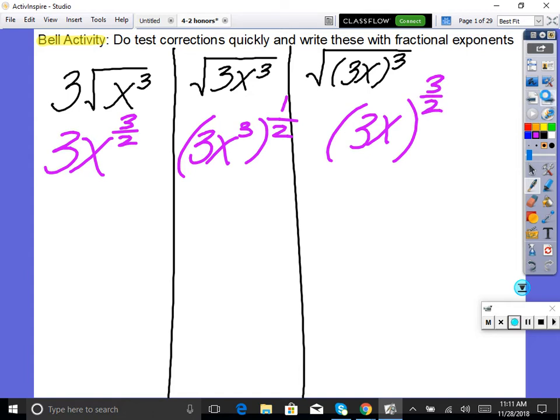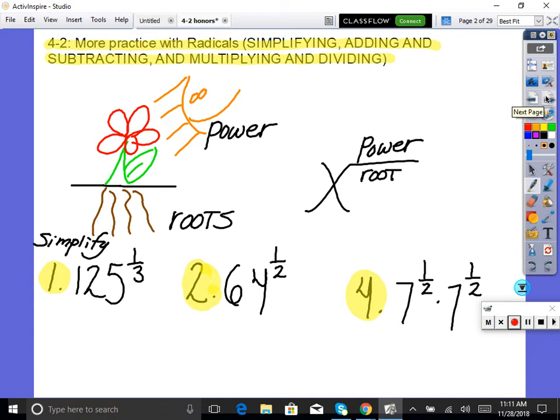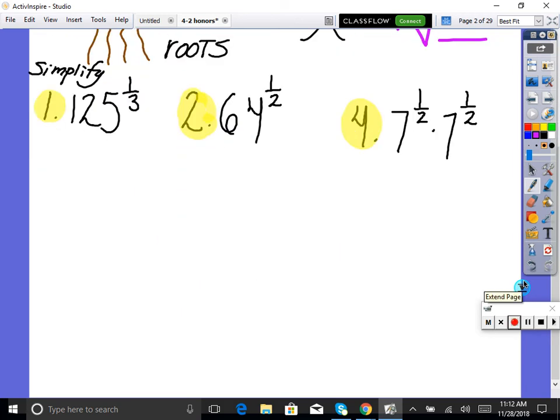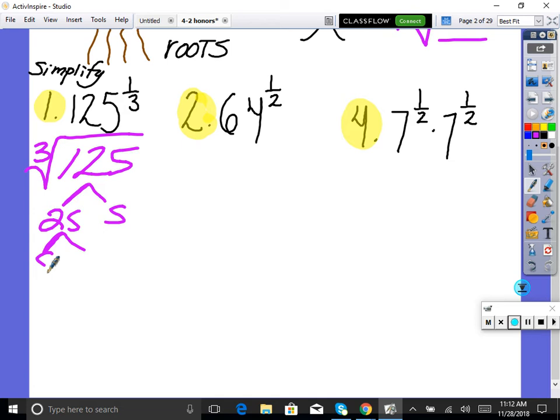So remember last time we learned if you have fractional exponents, it's the same thing as a radical, right? Something to a power. So looking at these, if it says simplify, we're going to use whatever method necessary to make our life easier. So look at number 1. It says simplify. If you're not using a calculator, you would say, well, that's the same thing as the cube root of 125. Then that's 25 times 5. 25 breaks down into 5 and 5. So the answer is 5. So we're pulling out groups of 3. Yes? We learned that last time.